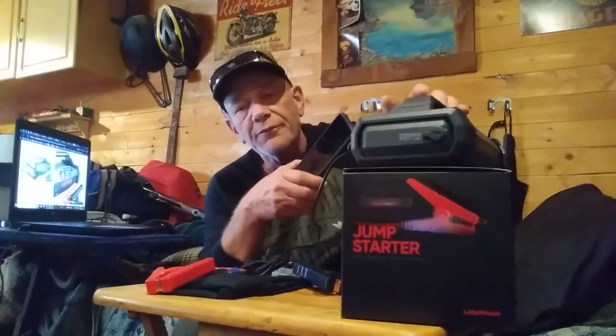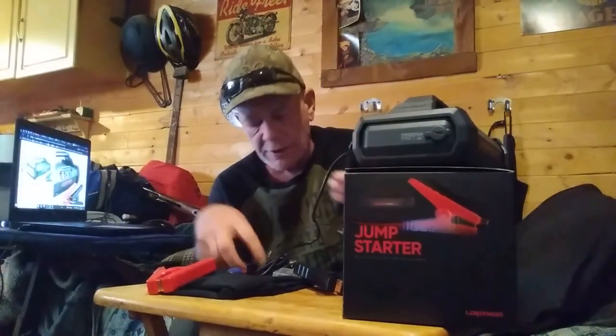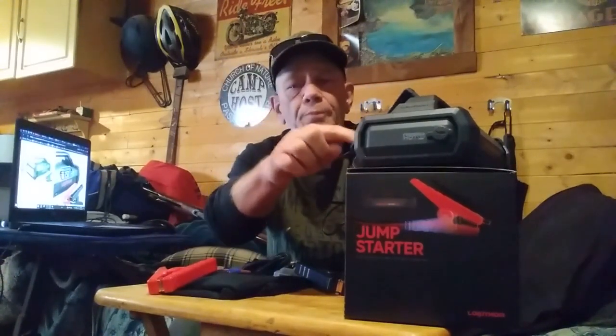Have a roadside emergency and you need to charge up your phones or something like that, you can recharge them from this unit here. You can recharge your kids' gadgets, your drones, anything like that. You can recharge off of this unit that uses USB-A or USB-C. It has both ports on here.